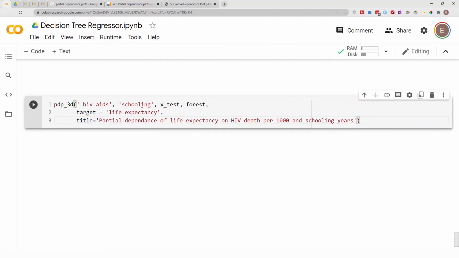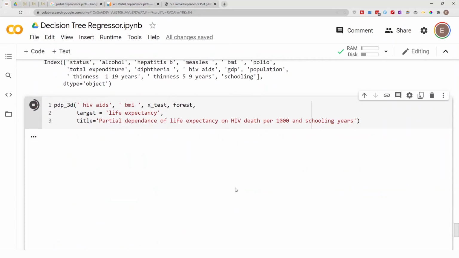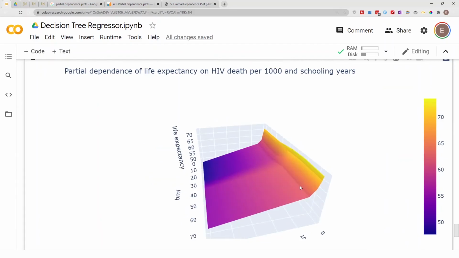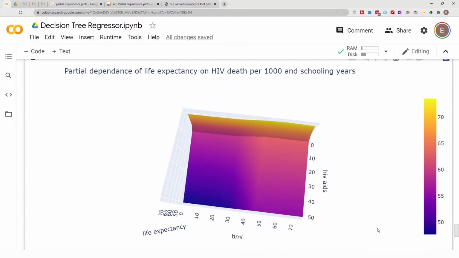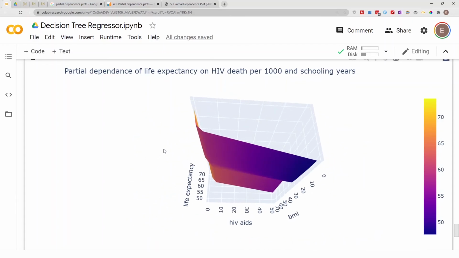Now I wanted to show you one that is super cool. So we can do one between HIV/AIDS and BMI, and let's see what it looks like. So BMI has spacing in it, that's what it is. So it looks kind of like a flat sheet. Again, it looks super cool. If you're working on your data science project, you can use a 3D graph as eye candy material.